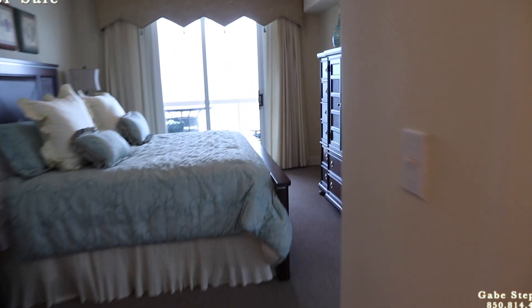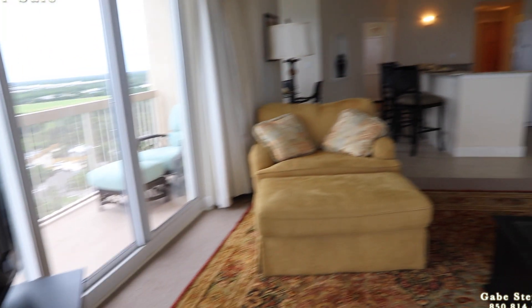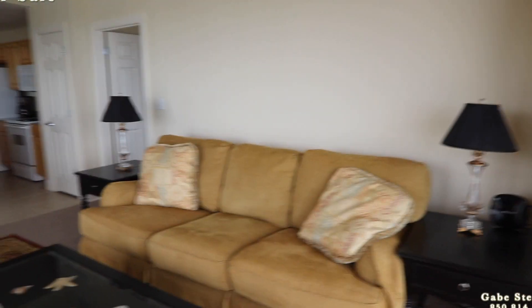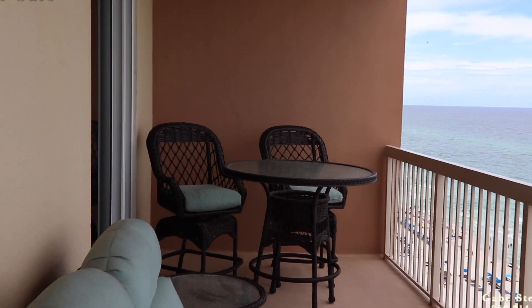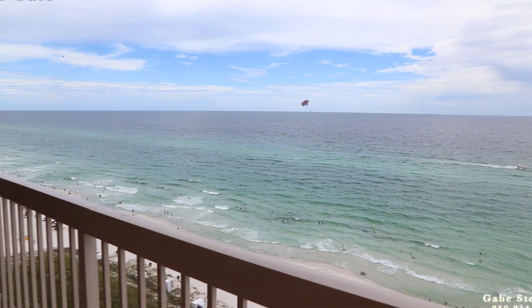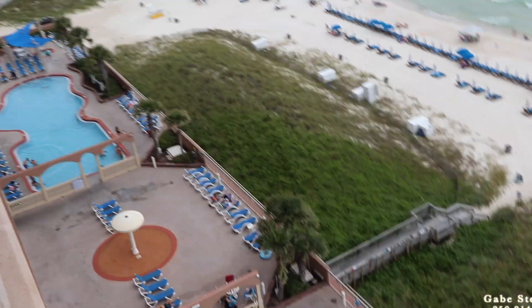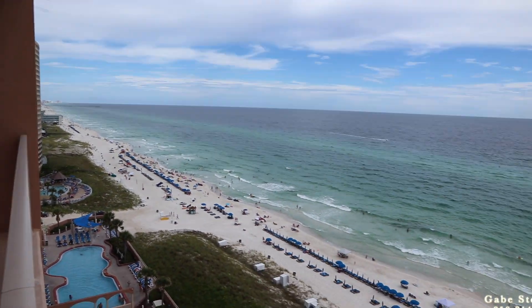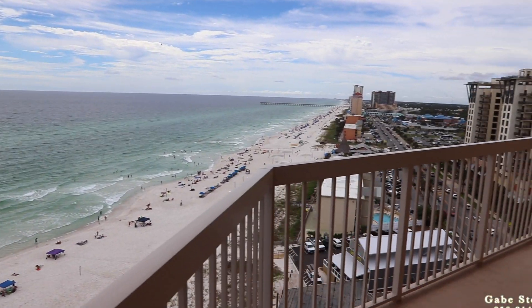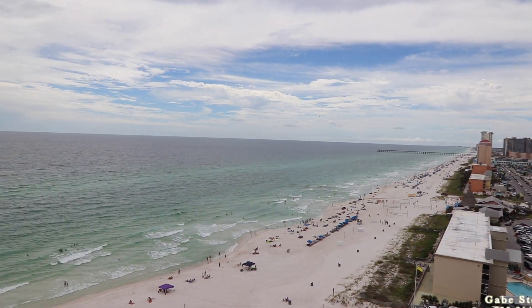I'm going to take you out on the balcony right now. Looking back — that's the TV right there in the corner, and there's the living room. Looking out to the balcony, they've got a nice high-top table right there, plus a little couch and table. There's your view looking down to the heated pool and hot tub — that pool is heated all year round, and the hot tub is on the far side. My view looking east, straight out to the beach, and looking west — it wraps around right here. There's another lounger over there. Sunset views all year long.